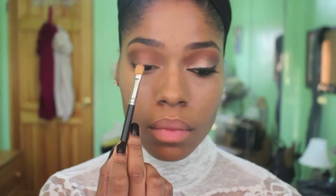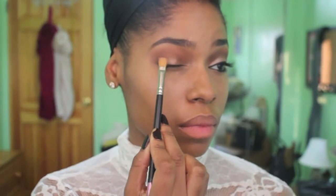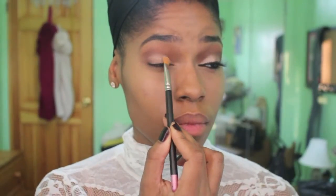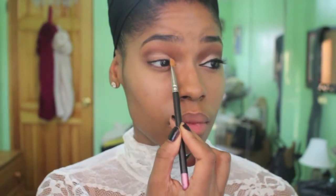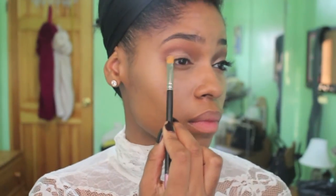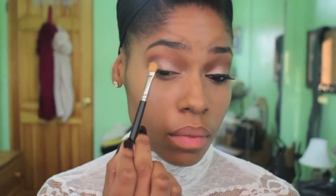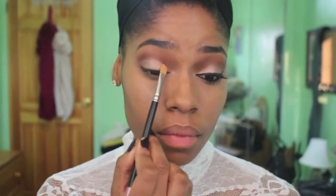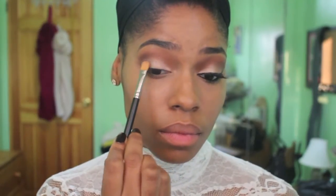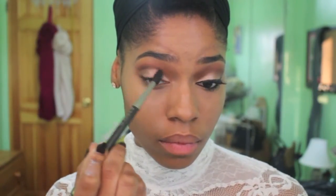Now I'm taking MAC's All That Glitters eyeshadow with a flat packer brush and I'm adding that onto my lid. Now with that same blending brush, I'm just blending out the edges of that All That Glitters eyeshadow.